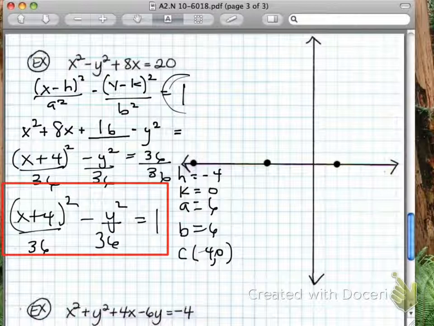So those are the vertices, right? Yes, these are the vertices. So essentially my hyperbola is going to go this way. What are you confused about? Isn't it H plus or minus A comma K? Yes, she's wanting to use the mini formula. That's fine. The vertices are H plus or minus A, comma K. So H plus A, what is H plus A? 2. So negative 4 plus 6 is 2, comma, where's this point at?